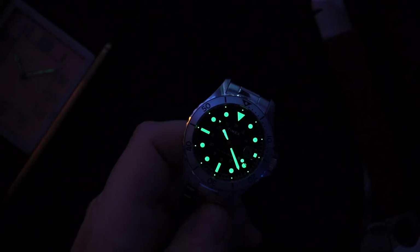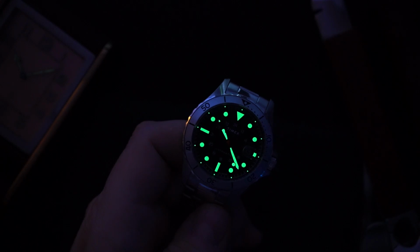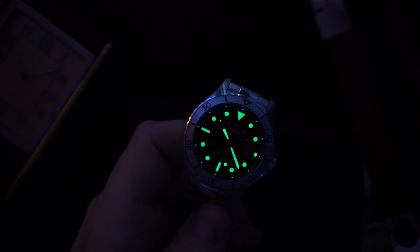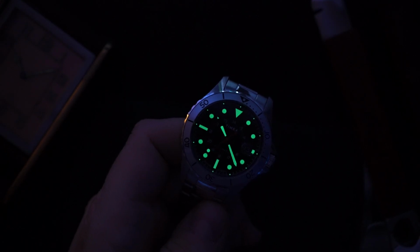Well, there you go. The lume is actually pretty good. There's applied indices, so I think those are more liberally applied with lume than you would get from, say, a printed dial from Timex. So there's just physically more lume in those indices and on those hands. Really not bad, and I'm actually pretty impressed.